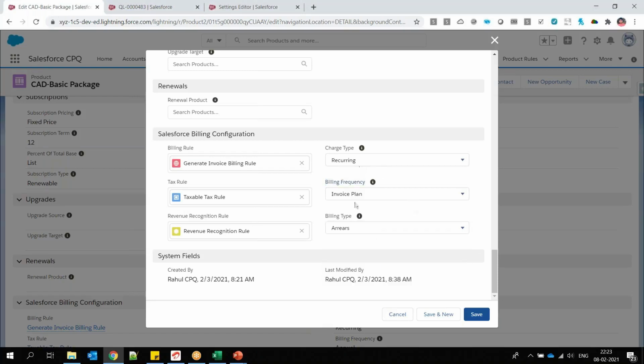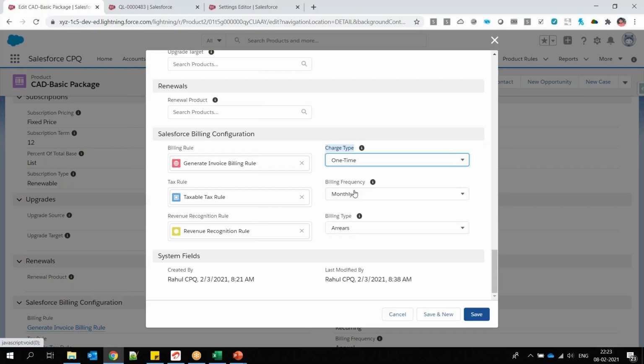This is the Salesforce CPQ billing configuration, but I hope you are understanding what I'm saying here. And what is the charge type? Recurring means it comes after one period or the next period, based on billing frequency. If I select monthly, recurring means it's not stopping. For 15 months it will create invoices per month. The first invoice is created, it will be sent to the customer, and they will pay us. After 1 month the second invoice, third month third invoice, fourth month fourth invoice, fifth month fifth invoice, right? This is how a recurring product works.